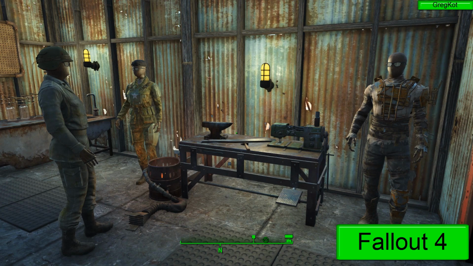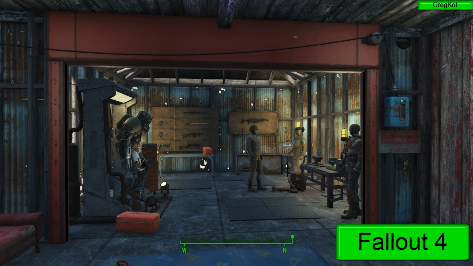When you take the public workshop, it may spawn events, and you'll need to defend the public workshop from these events.